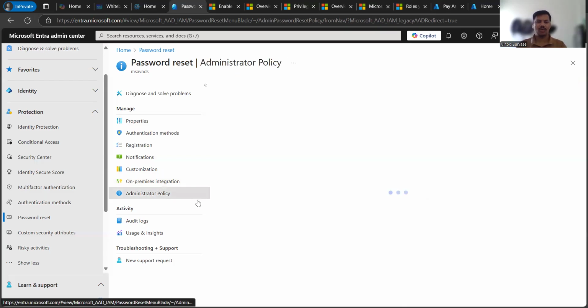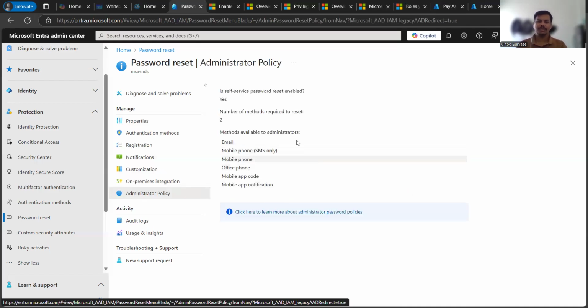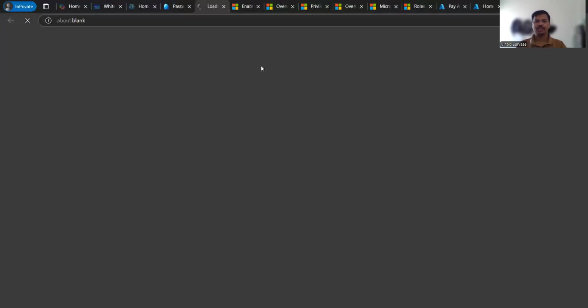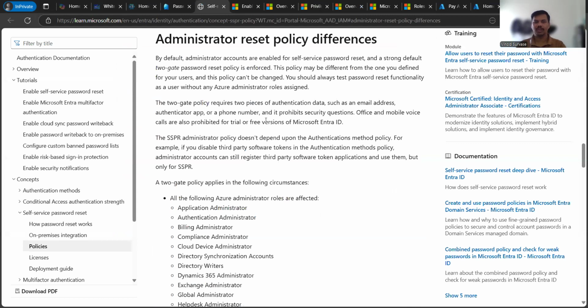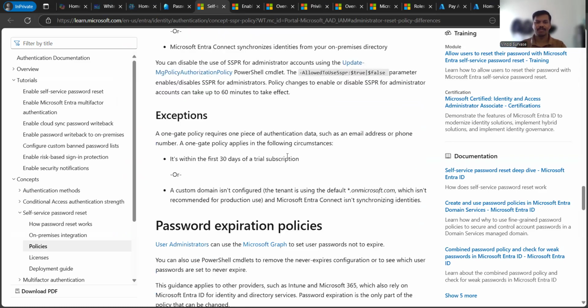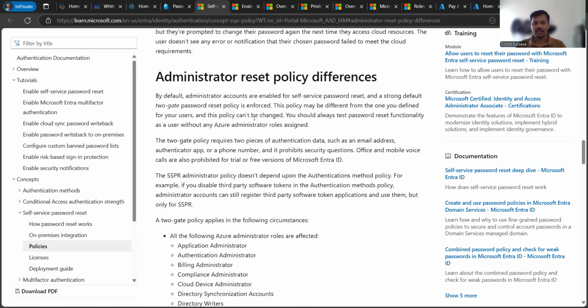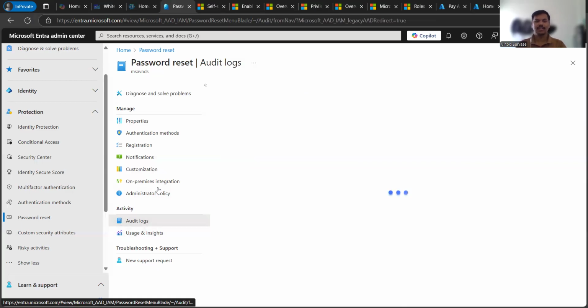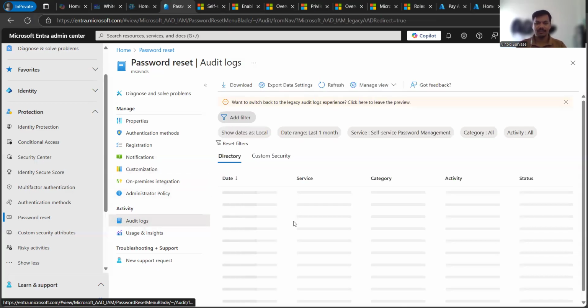And here is the option which is administrator policy. This is basically an option which is just going to show us whatever options we have configured, all of those are showing up. It was earlier here, but it has moved to another section, which is going to show different policies that we can build with the different roles, right? And all of that is going to be shown here under the document, and other activities, including audit logs, usage and insights. So that's a part of our auditing activities.